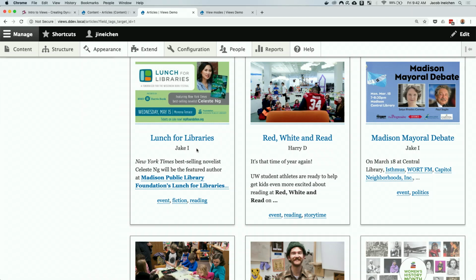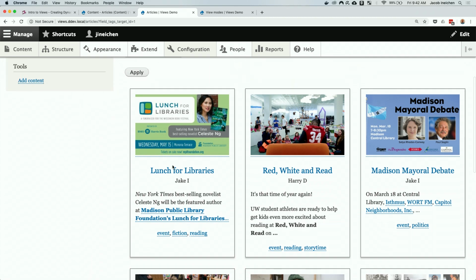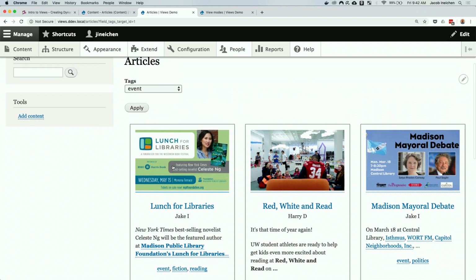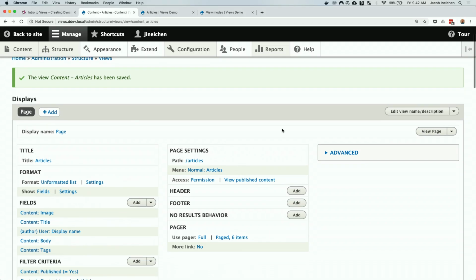Was that name that you selected underneath the user category? Yes, this was a custom field that I added to the user entity called display name. But we can grab all information about the user, so their email address, when they were created, if they're currently logged on, a whole bunch of different stuff. Okay, now that's relating just to the user that created this content, but relationships can actually go so much farther than that.